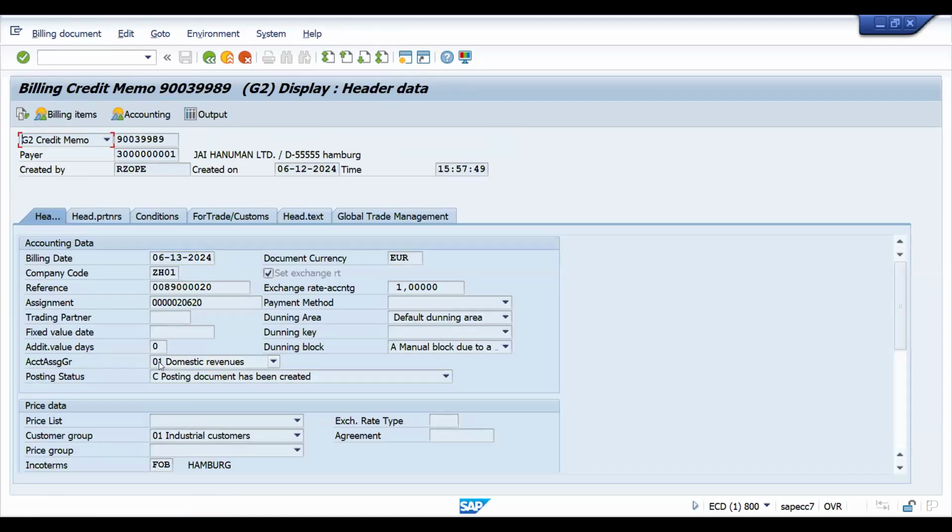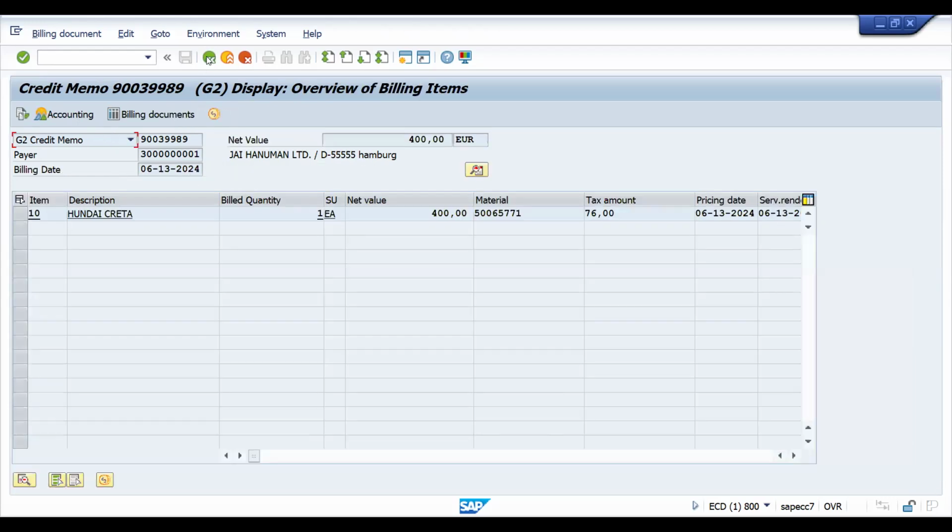C status: you can take returns, free of charge, debit memo, credit memo, intercompany sales, consignment sales, third-party sales, all business processes. If the values are posted successfully, it will show you C. This is how you can learn field by field.